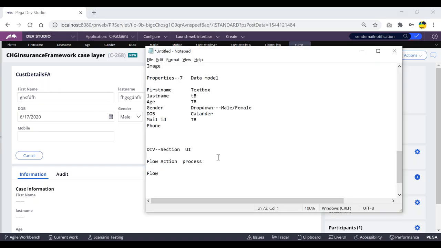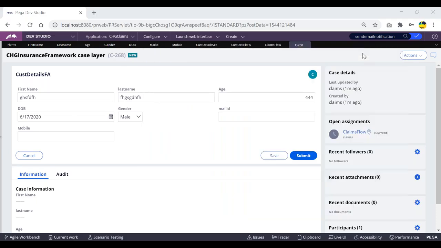And one more thing, how to debug if an error comes? So where is the option we need to go and look? Yeah, there are many debugging tools here. Based on the situation, we have to use those. Sometimes we will be using the tracer, sometimes the clipboard and live UI. Based on the type of error, we have to use the appropriate one. I'll explain this.